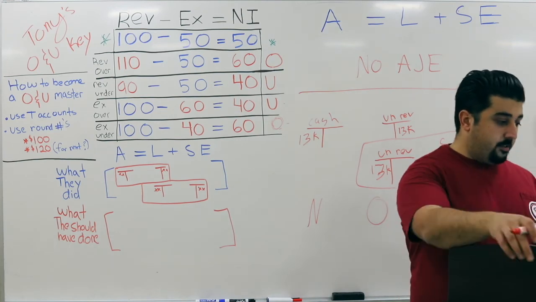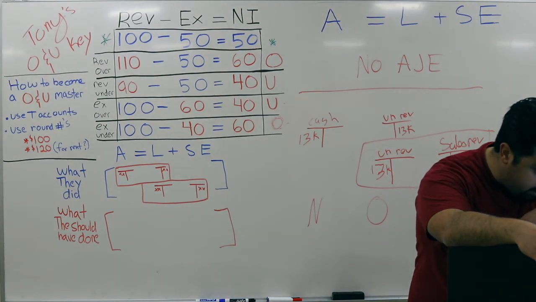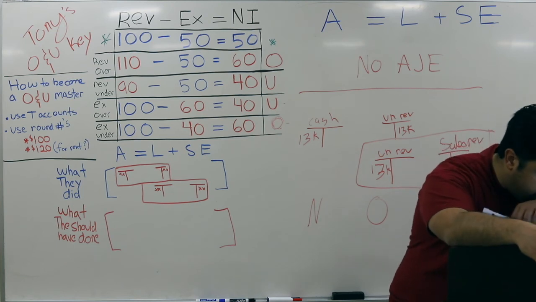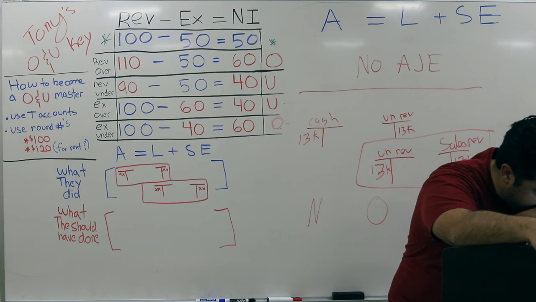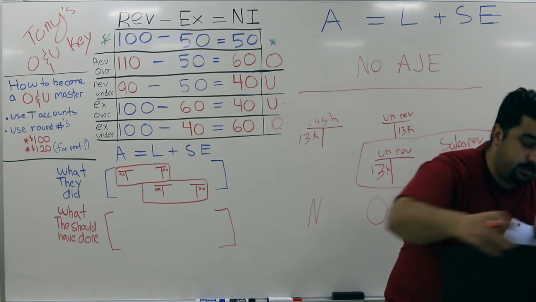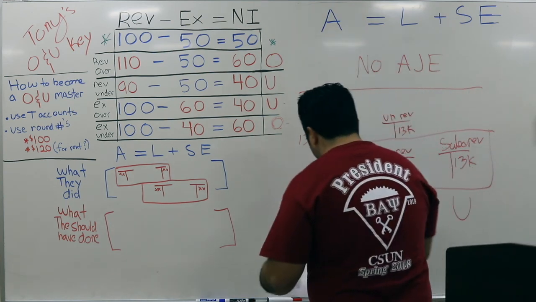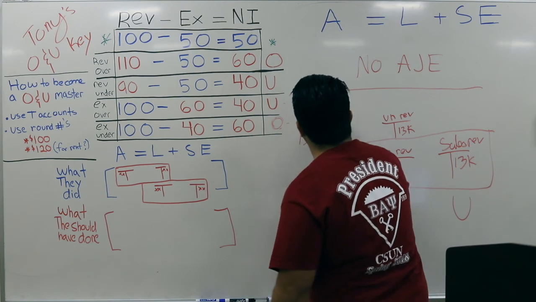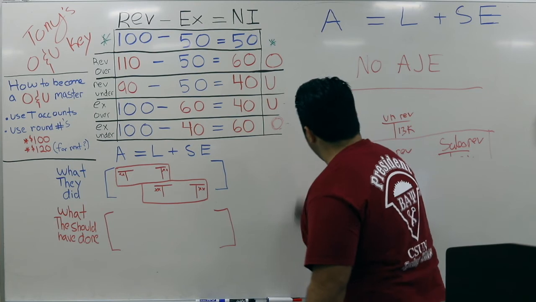11. Failed to record adjusting journal entry. The company has a 20K 9-month note payable outstanding at the end of the year. The note was issued October 1st. The interest is to be paid on the note when the note is paid. Alright, so they did everything correctly here except they're forgetting to recognize interest expense.